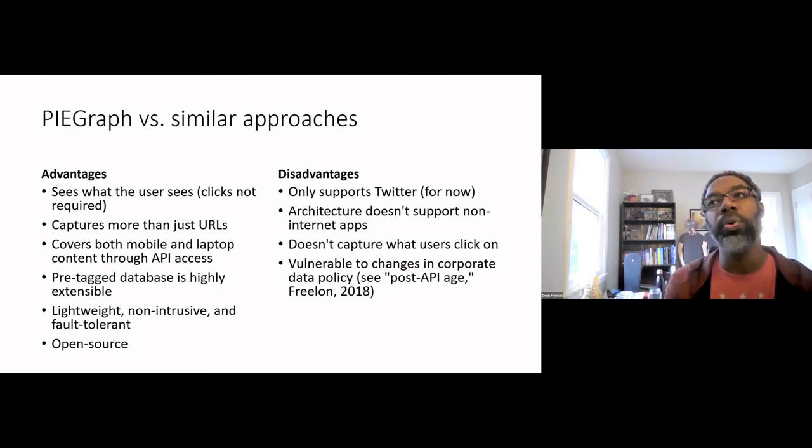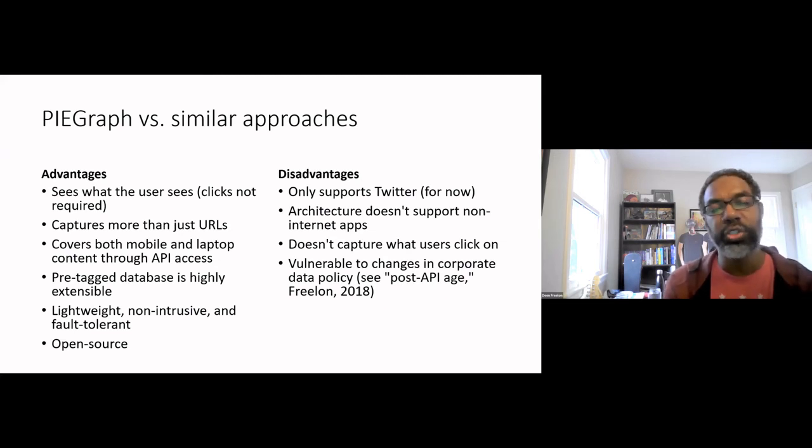And we know that people can be influenced by content that they don't click on. Many people simply read the headlines. People will see images and other content that don't require clicks. And so a paradigm like this is actually quite important to be able to capture all that content, remembering, of course, that clicks only represent a minority of content that people actually see.